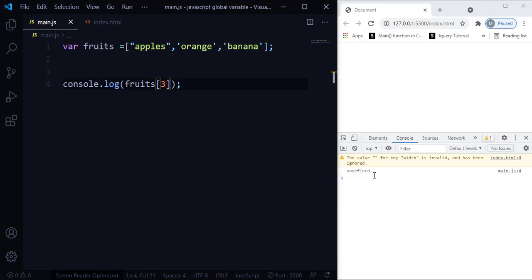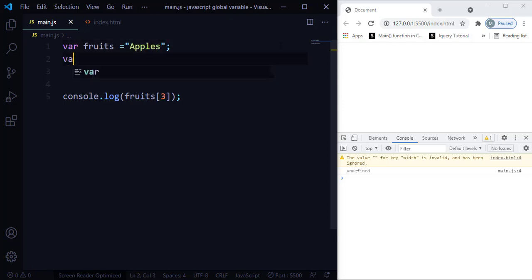What is undefined? A variable declared without a value is called undefined. I hope now you have understood the different types of data in JavaScript. There is a special operator in JavaScript called typeof. When you use typeof, it will tell you the type of data that we have in our program. Let's say here I'm going to have fruits, let's say it's apples.